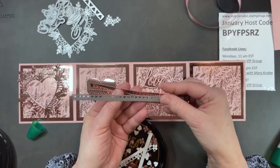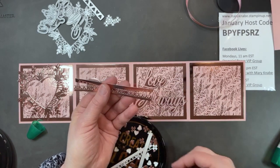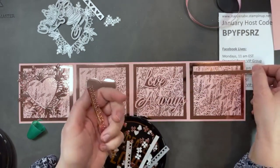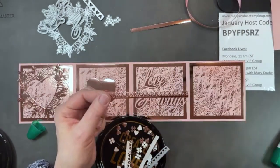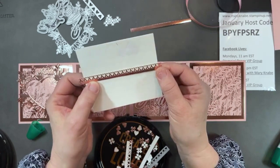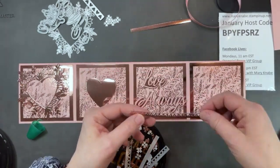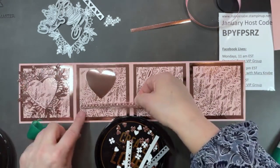And you lay this on top of it and run it through your Stampin' Cut and Emboss machine. And you end up with these pieces. The top one has just a little scallop edge to it, which could be fun to use. But the really decorative one is this one. Let me put it on something white so you can see it a little bit better. Isn't that cool? It's got all the little hearts, the dots, and even a stitched look to it at the bottom. But I think that would be a fun thing to put, or it could go here as well.